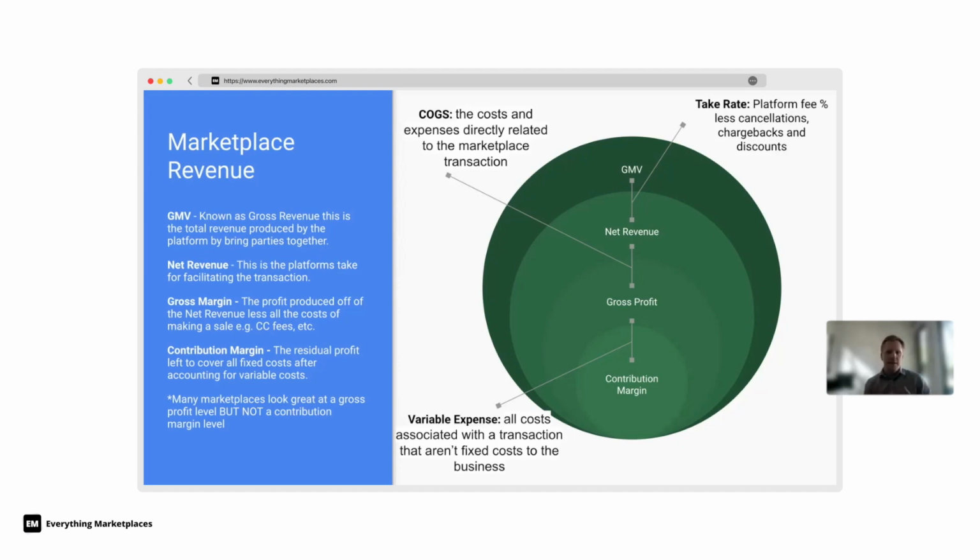Think rent, computer purchases, things like that, right? And there's 2 levels of contribution margin. There's contribution margin 1, which is less all variable expenses, but not marketing. Then contribution margin 2 is really the full contribution margin, which would be less your marketing expenses. And that is really like if you're just reporting your contribution margin, your residual dollars left to cover your fixed costs.